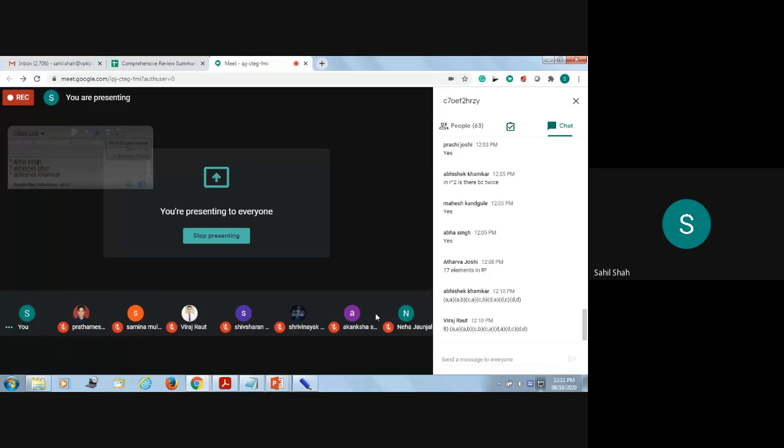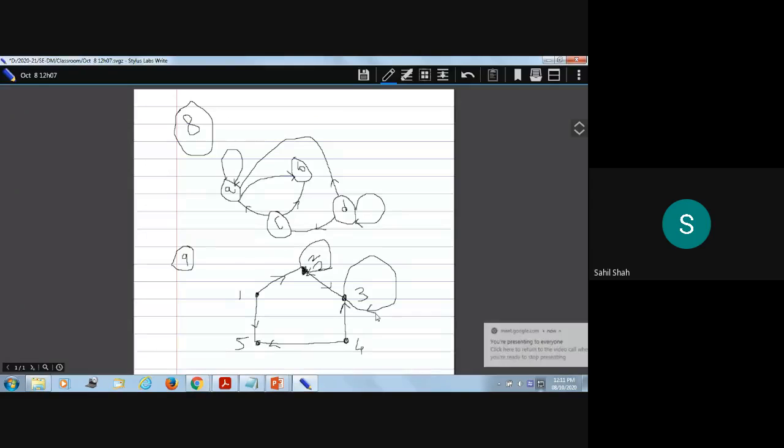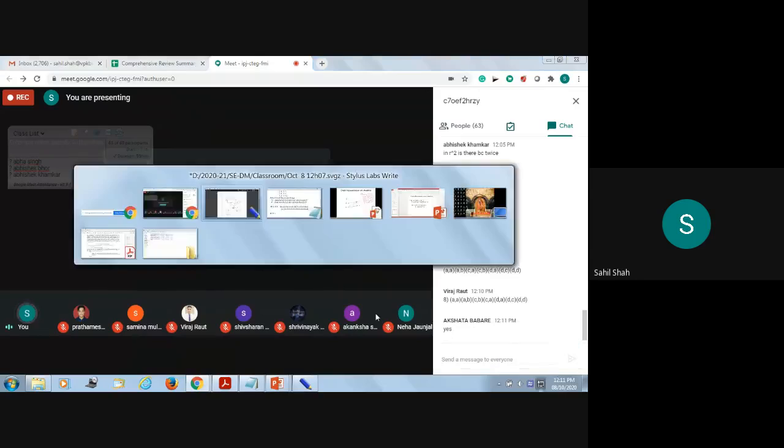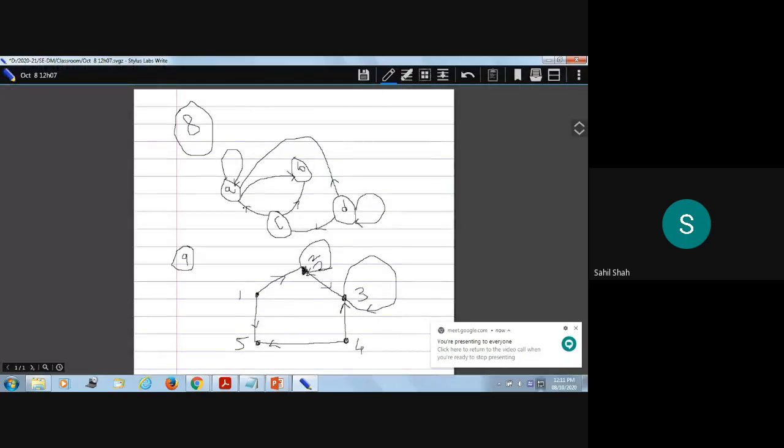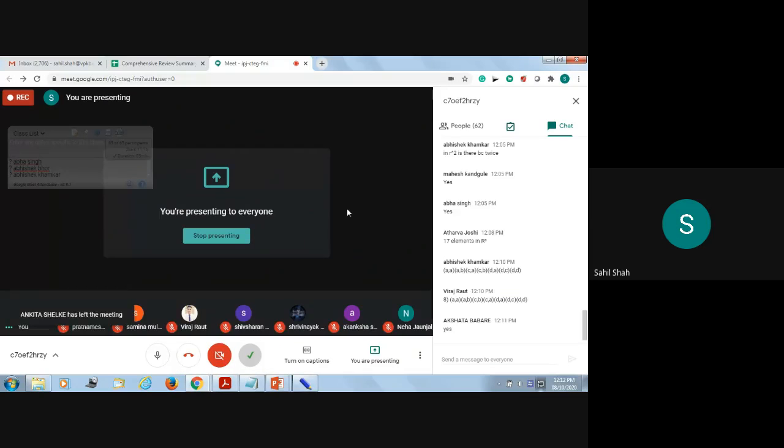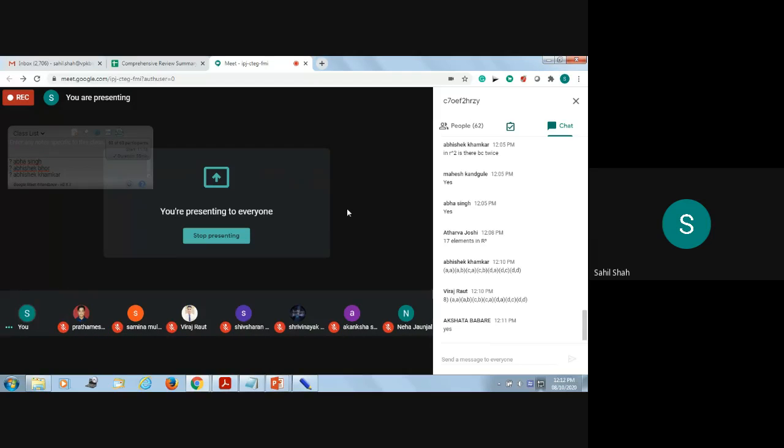Yeah. 17 elements in R cube. Yeah, okay. 17 elements in R cube. Whether all are getting 17 elements in R cube? Okay, Viraj has given the answer for this diagram. I guess it is AA, AB, CA, CB, DC, DD. Is it? Yeah. Yes. So if you are getting 17, again you can cross verify with me by querying personally. Okay? I hope you have computed R cube as well.